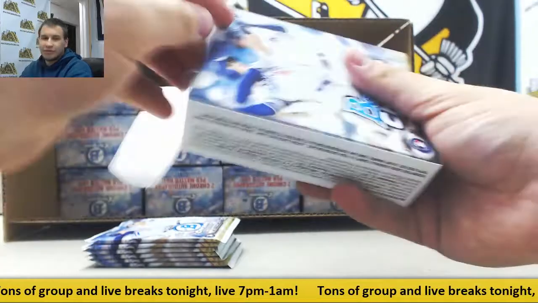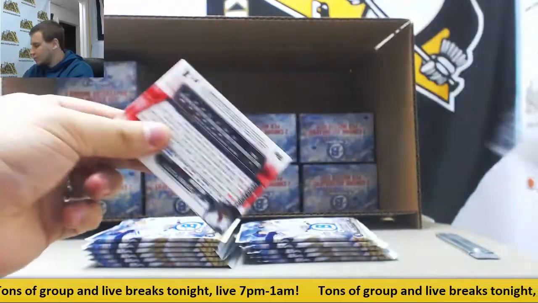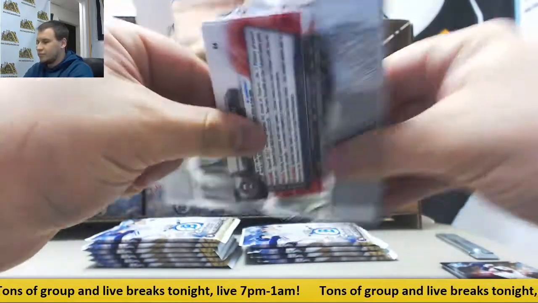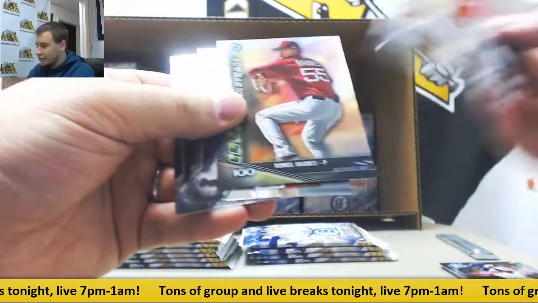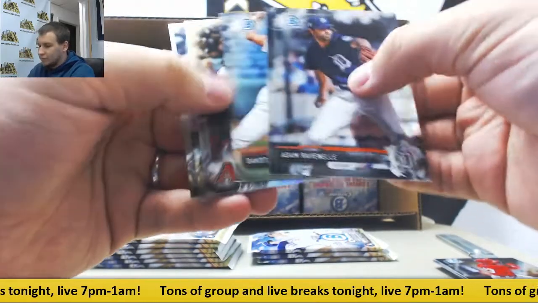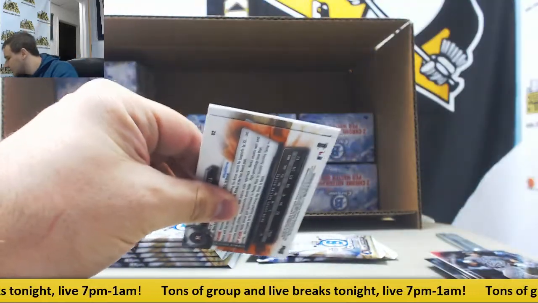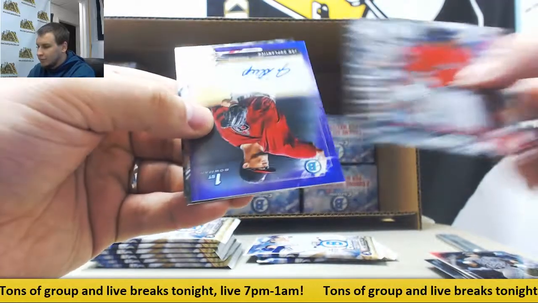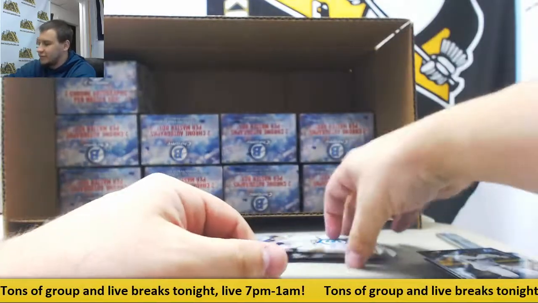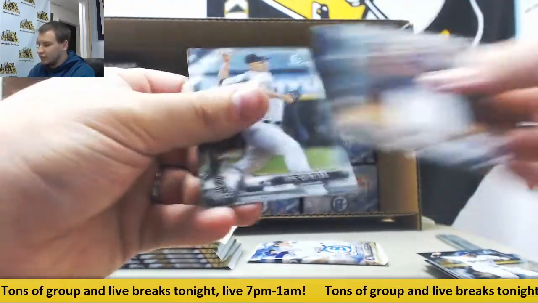Box, or master box, rather, number three. Insert of Yoan Moncada. Insert, Roniel Rodas for the Red Sox. Refractor for the D-backs, $4.99, Paul Goldschmidt. And we got a purple refractor auto for the D-backs, John Duplantier. $2.50 on that one, 1 of 2.50. So the last two teams purchased both have an auto already. Insert, Adrian Rondon for the Rays.